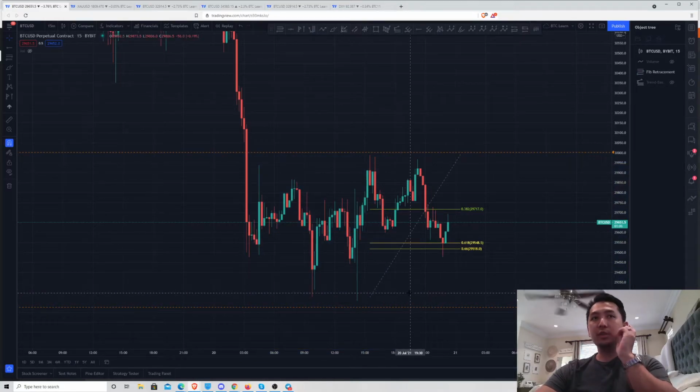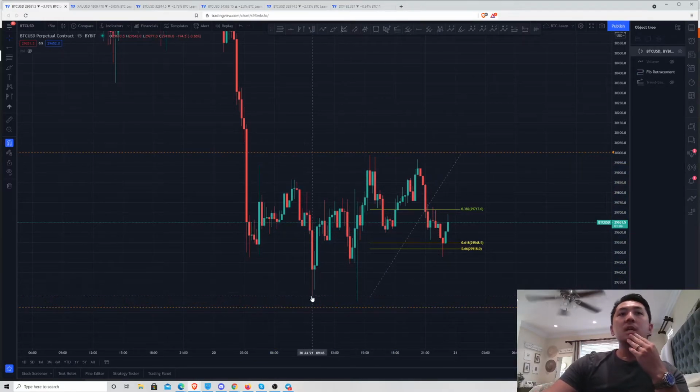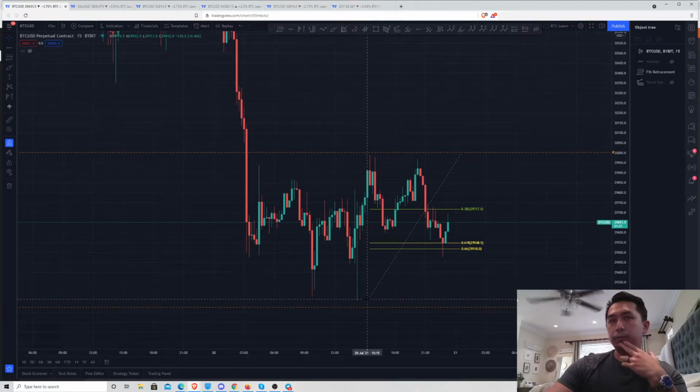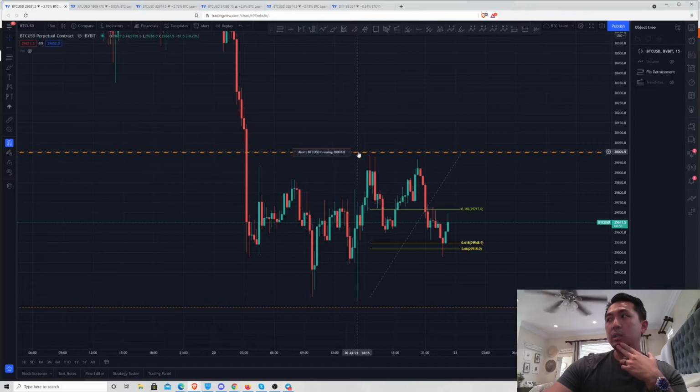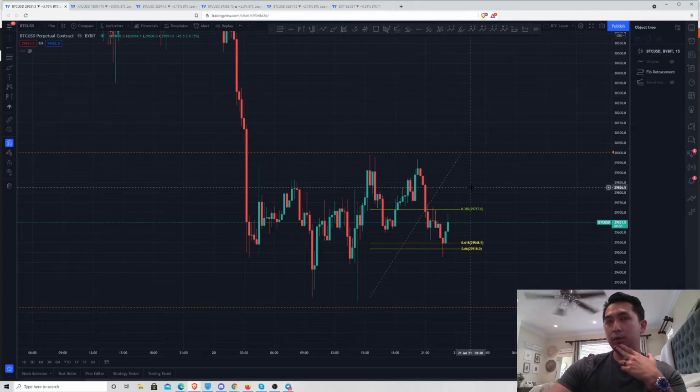The nice thing about this range trading is this gave you a very nice long. This gave you a very nice short, potential for a second short, right? So you've taken profits on a long, stop loss at entry. Take profits on a short, stop loss at entry. You can do this repeatedly.